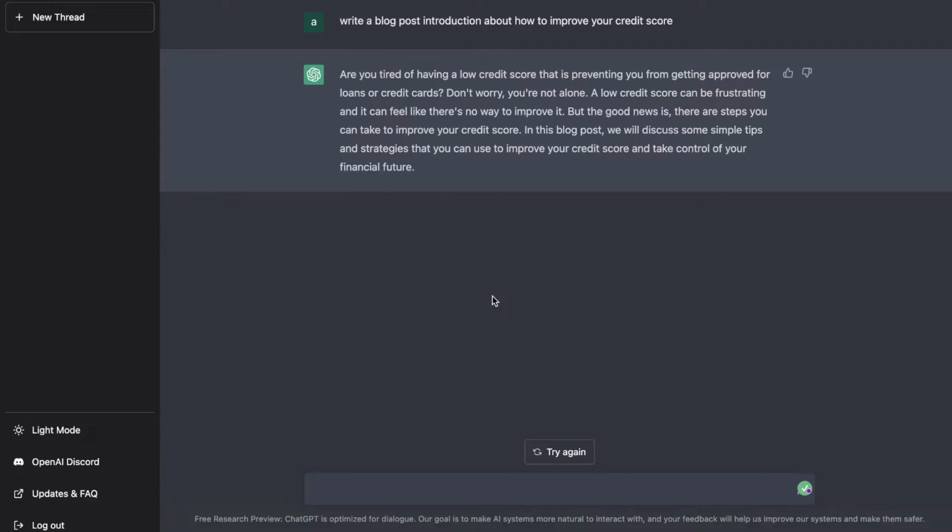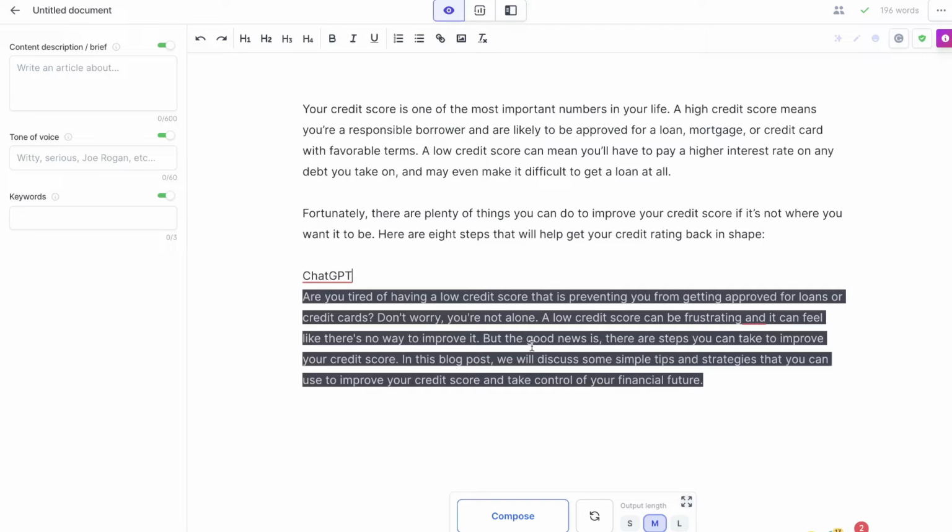A reason why I really like ChatGPT is that it makes it very easy for you to generate content using their built-in AI. Now, Jasper AI also makes it pretty easy. They've built their AI to be very intuitive, but you do need to have some experience with Jasper AI to really figure out how to get the best type of content. So you have a lot more customization options for sure on Jasper AI. Like for instance, I can change the output length. I can choose if I want to compose on command. I can change my tone of voice. I can write a content description. I can add keywords, all within Jasper AI.